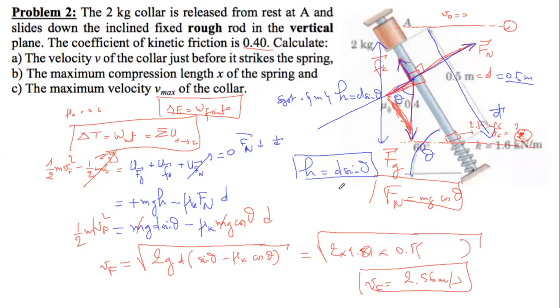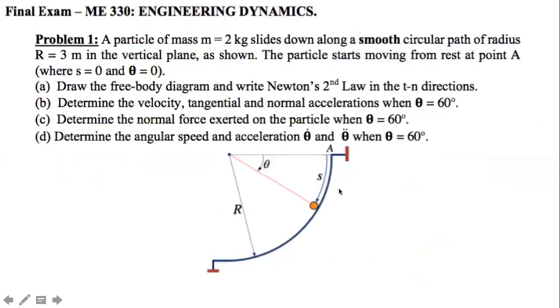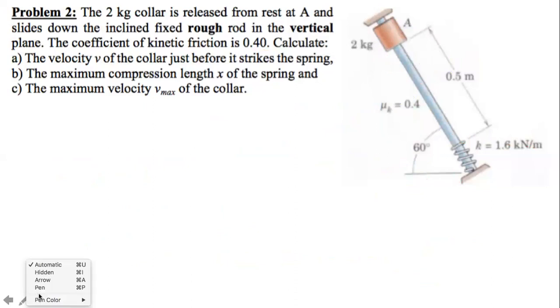Okay, good. Now, next question. What is the maximum compression length? Find the maximum compression length, X, of the spring. Now, when it hits it, it comes with a kinetic energy. It will compress it until the spring is here, for instance. So this extra distance here I'm covering is the maximum compression length, X. Of course, X is positive because it's a distance.